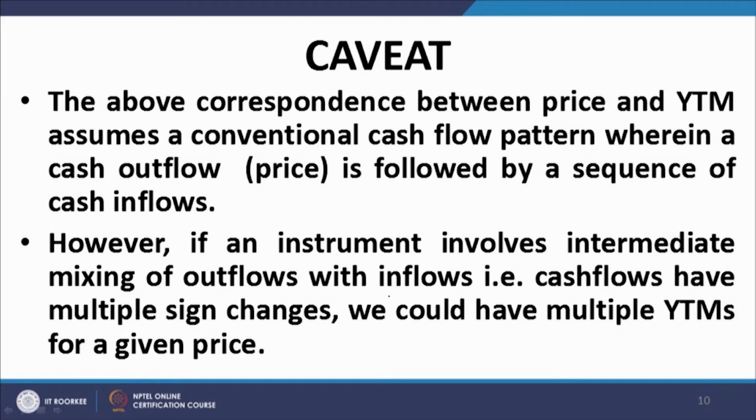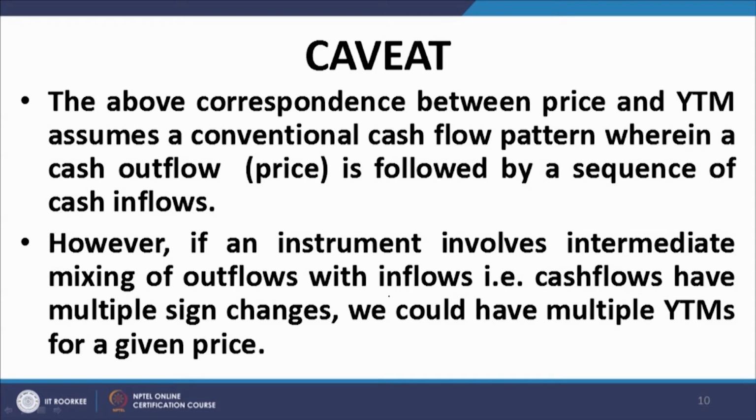However, this is now more of a hypothetical conjecture: what if you have an instrument that entails multiple sign changes? For example, an investment in equity, or in a preference share which is called up at different points in time. You may have a call at t equal to 1 year, and then another call at t equal to 5 years. In between, the instrument may be paying dividends. So, that could be a possible situation where we encounter this kind of cash flow pattern.